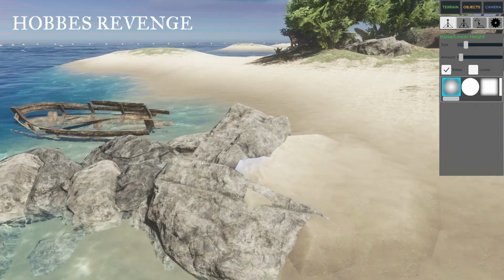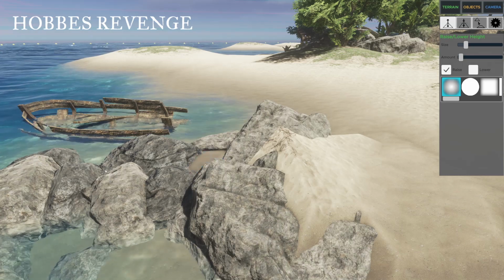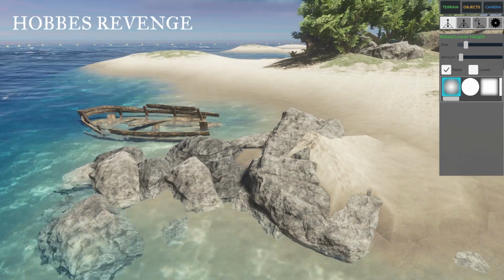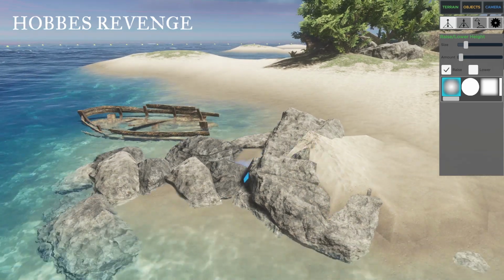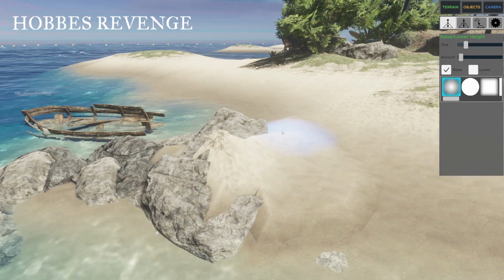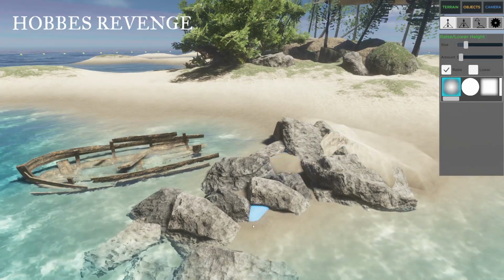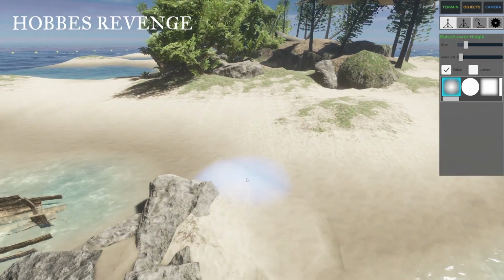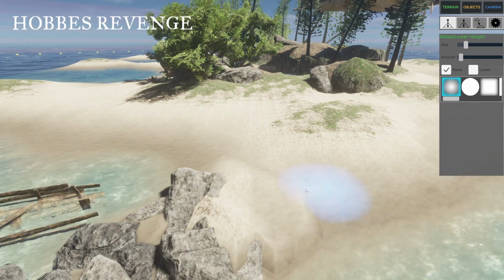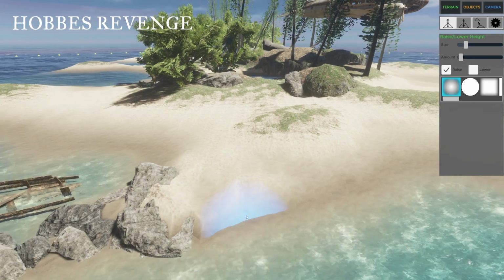Let's raise this up. And what I want is the sand or even dirt to come in here and just fill this up slightly. There we go. Because we have the rocks here, we can have the sand raised up slightly in between the rocks. It just makes for an interesting little vignette.